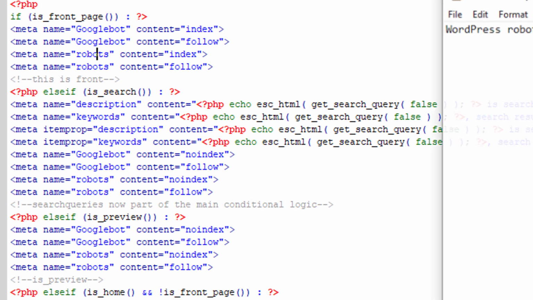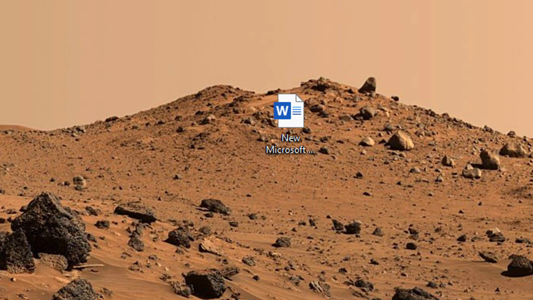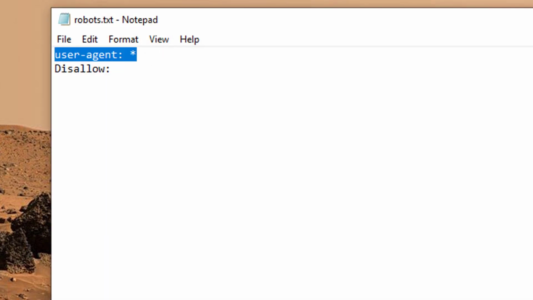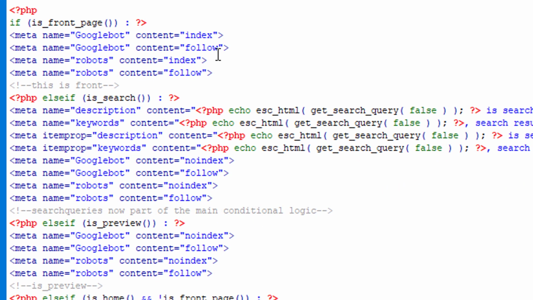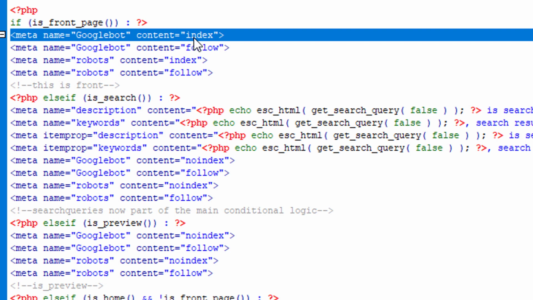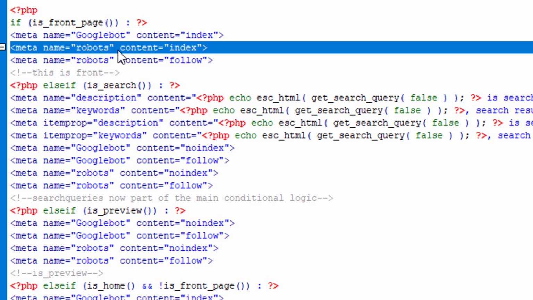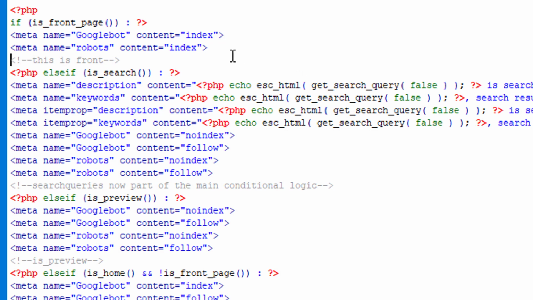Remember? All user agents. That is this here. Okay. Now, remember, index is the indexing process. Follow is the crawling process. So you don't really need to use follow if you don't want, right? So this is what you should use for your front page.